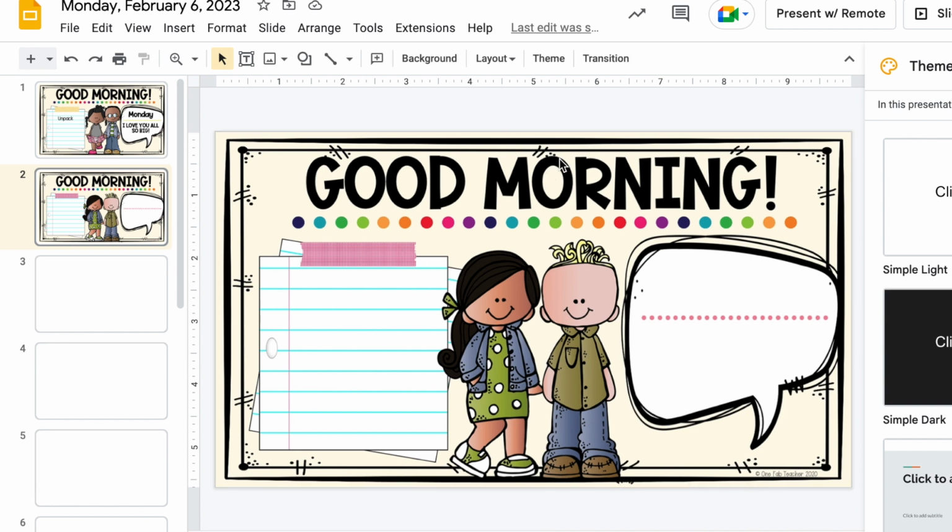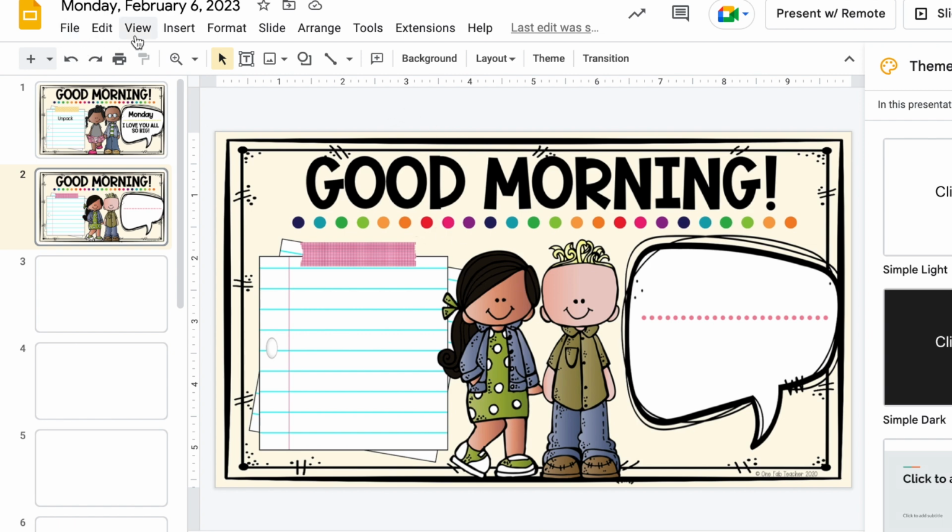Which I'm glad of, because for copyright reasons, like I purchased these clip arts, I purchased these fonts and all the different clip art on here. So, you know, it's basically like stealing if you didn't pay for it. You know what I mean? And I want to protect the people that created these items because they worked hard on them.